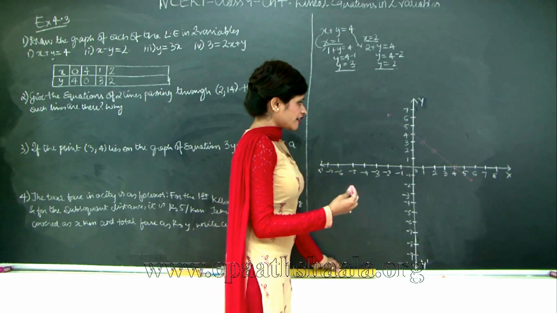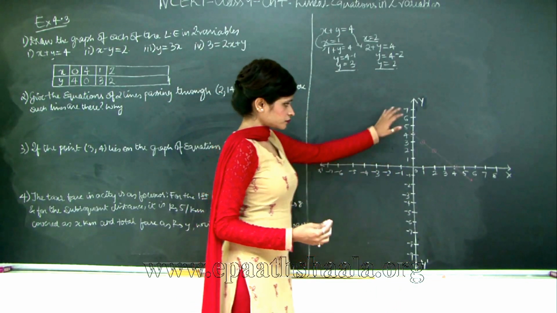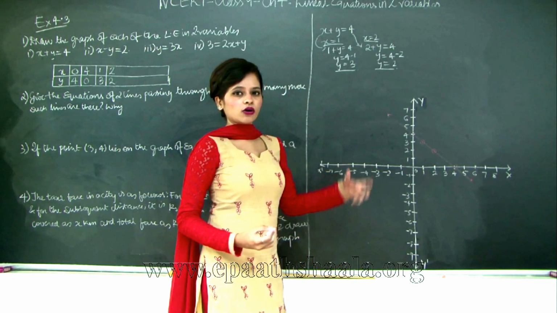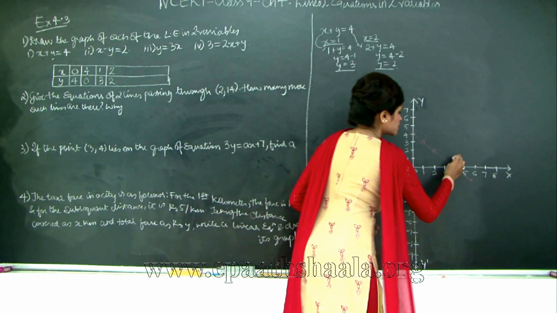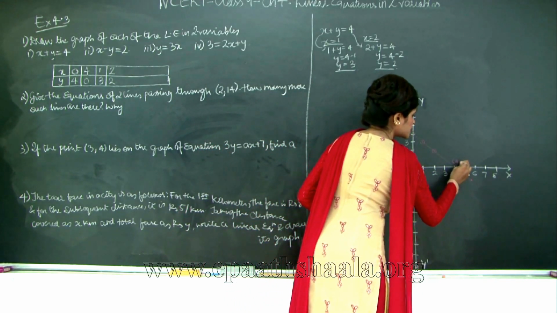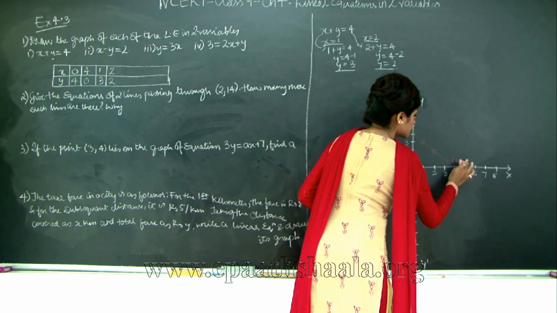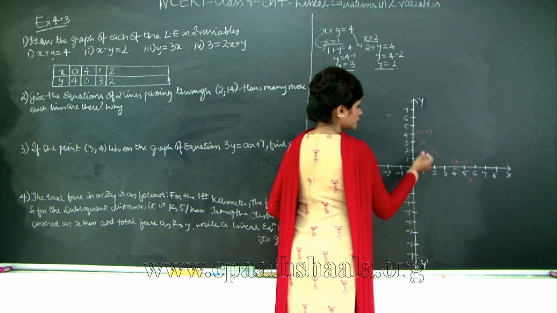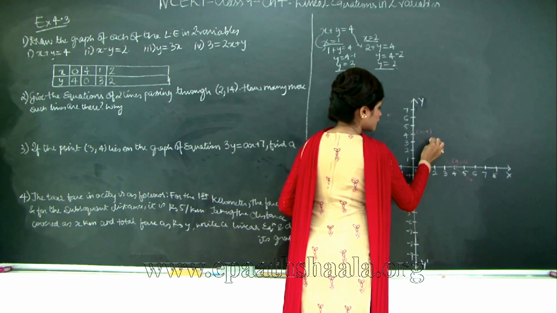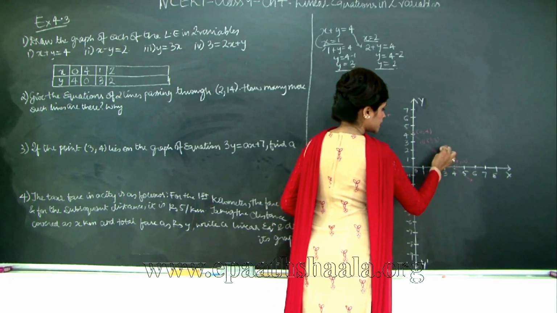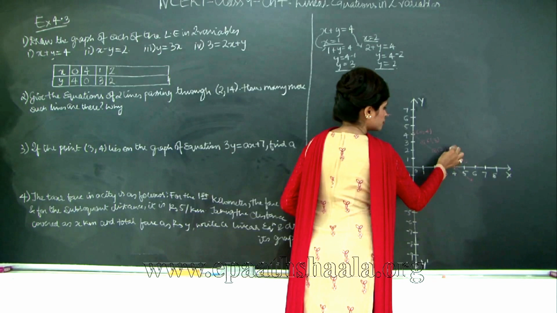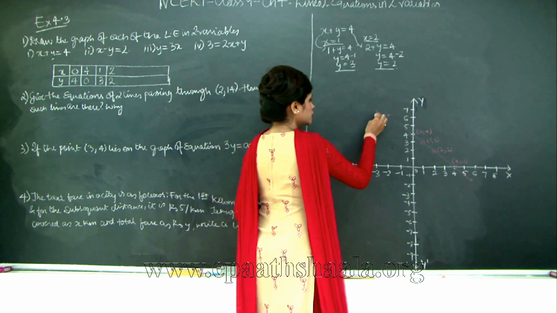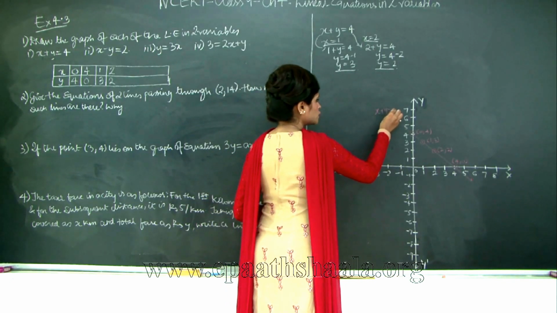So, once you have plotted your coordinates and drawn the line, what you are going to do is mark these coordinates and also the equation of the line. So, here this point is 4, 0 and this point is 0, 4. This coordinate is 1, 3 and this coordinate is 2, 2. And the equation of my line is x plus y is equal to 4.